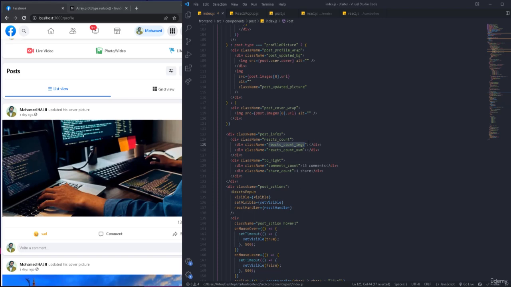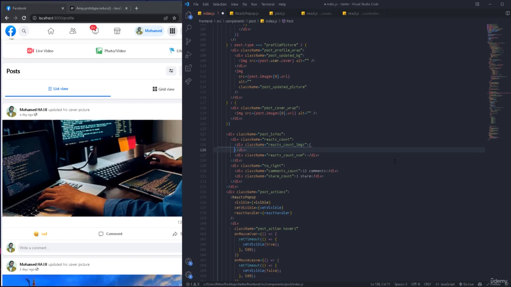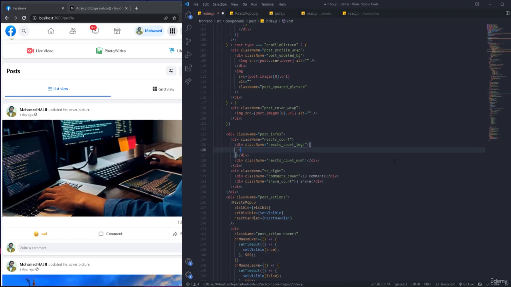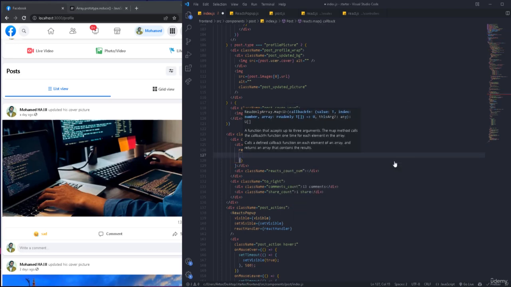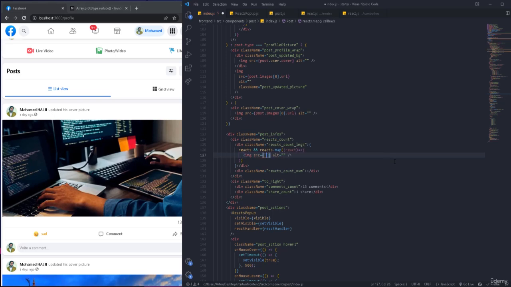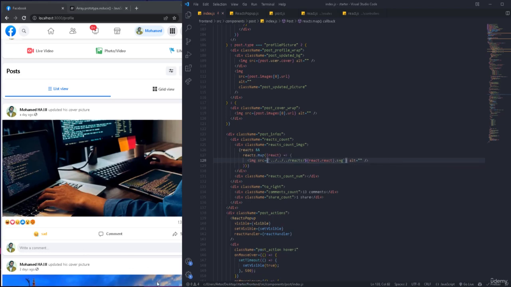So right here we're gonna show the Reacts. So I can go right here, okay, and check if we have Reacts. Then simply I'm gonna go through all the Reacts and then map through them and get the React. And then right here I'm gonna return an image, okay, and the source of it is just gonna be up 3 times, and then React folder that has all the images, and it's gonna be called by the React and then .svg, because if you remember, you see all the images right now because I didn't slice.